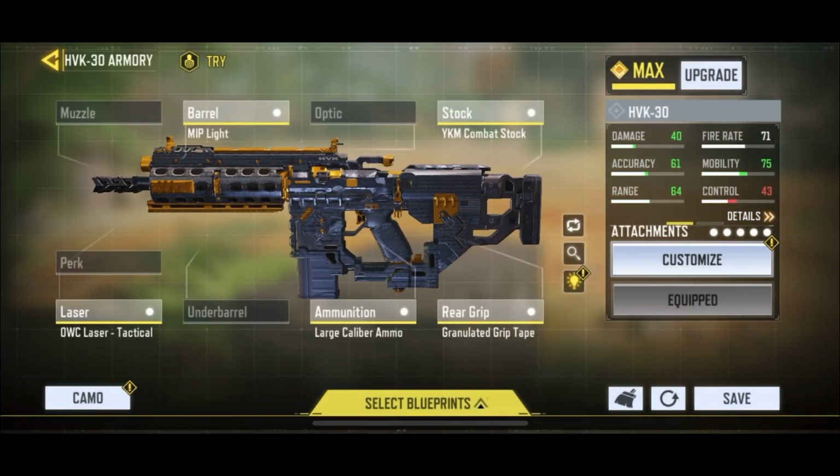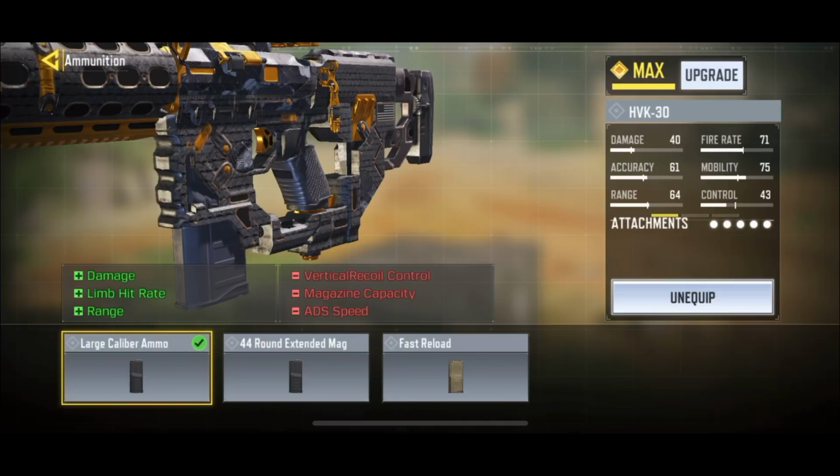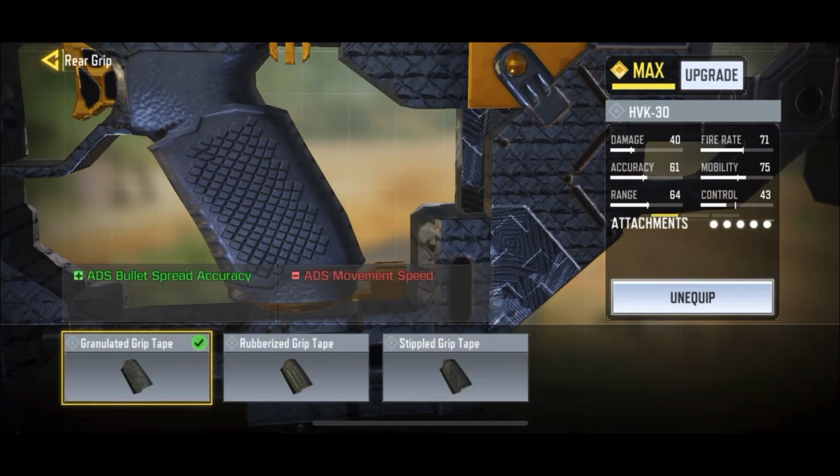The ADS bullet spread accuracy is obviously made up with this attachment. And the large caliber ammo, if you don't use this, then the HVK is just terrible. So I highly recommend using this. And granulated grip tape just to make up for more of the ADS bullet spread accuracy that we lost before.